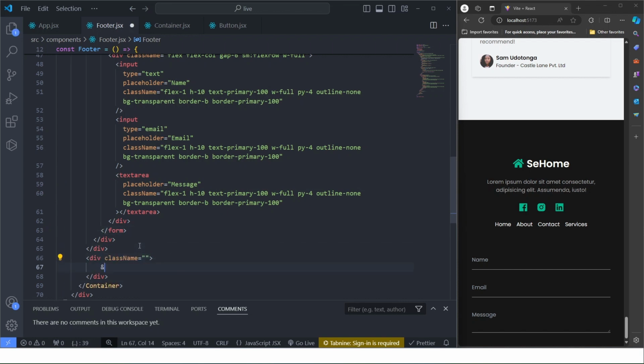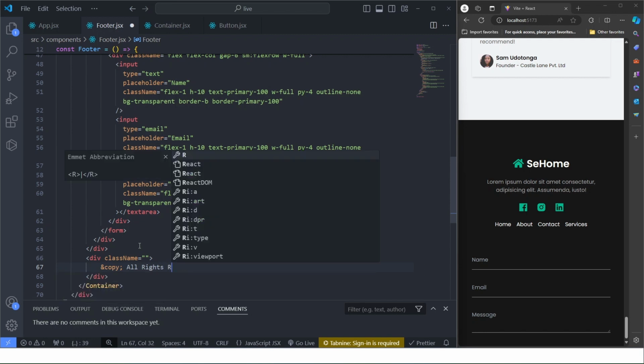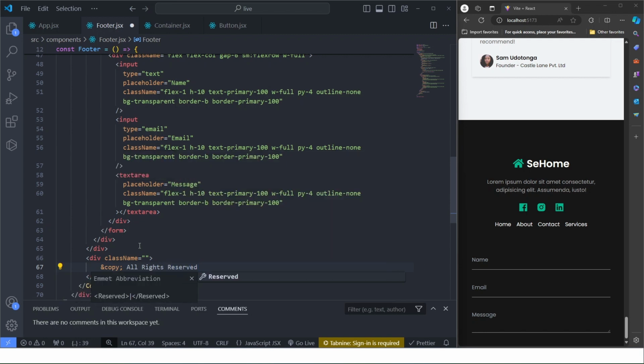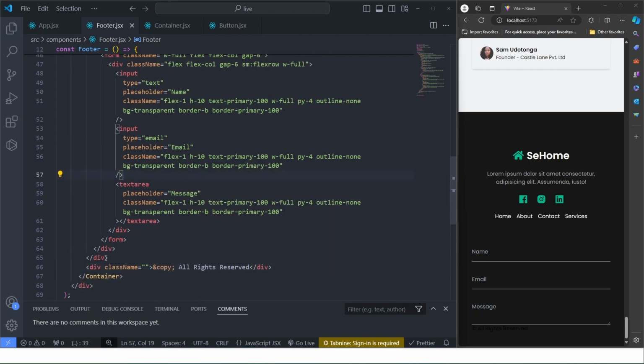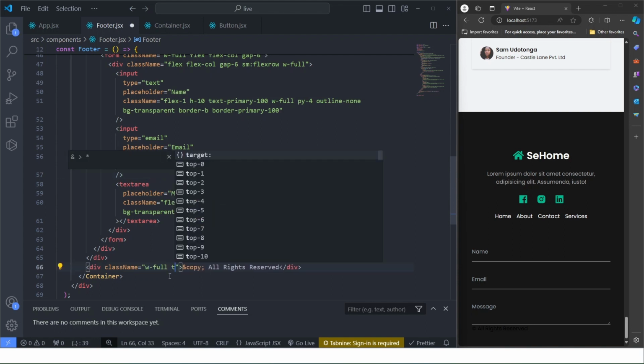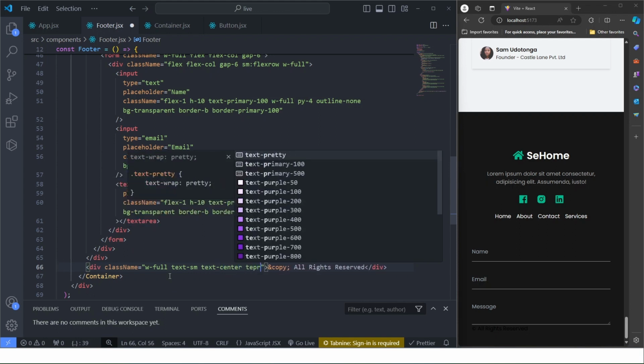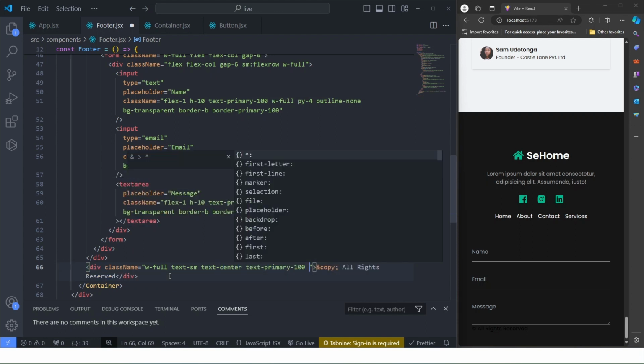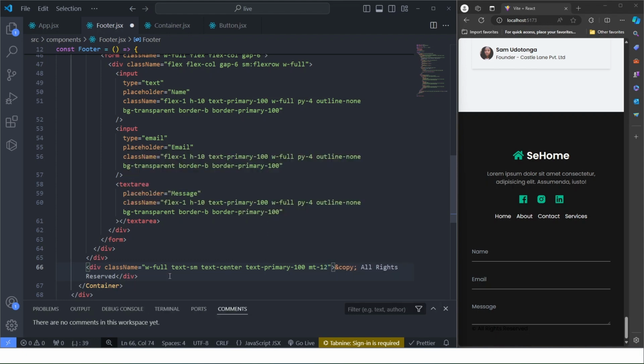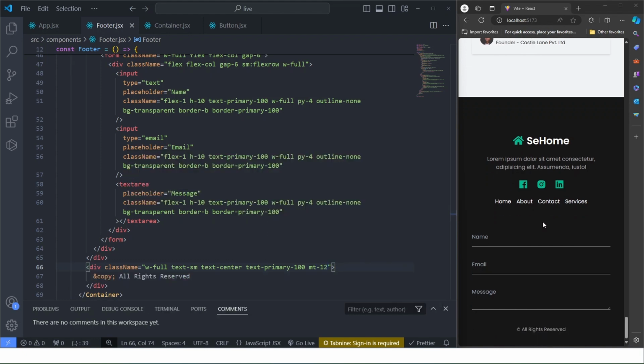Now below this, have a div. I'm going to have copyright, all rights reserved. Give some class names: width of full, text of small, text will be center, text primary 100 and margin top of 12. Good.